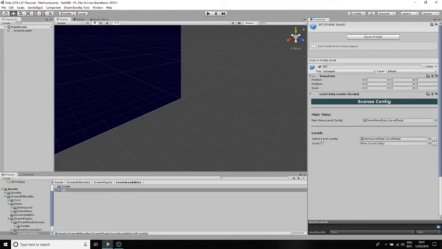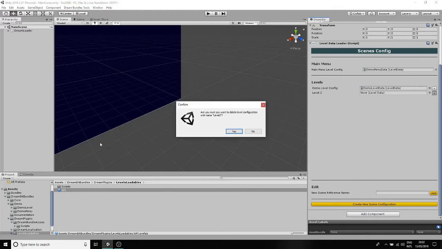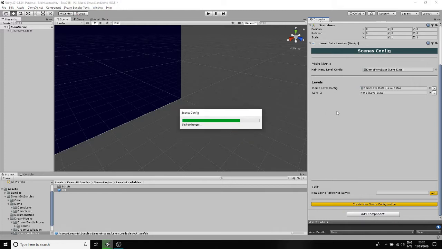Here it is. In this demo, I have created beforehand just the main menu and the demo level configuration. But just as I've shown you, you can easily add as many level configurations as you could possibly need, and also remove them by clicking the X button near them.